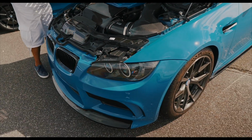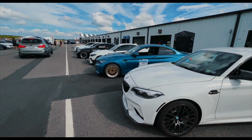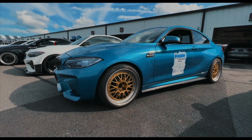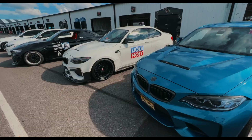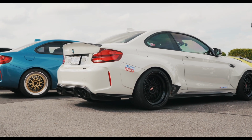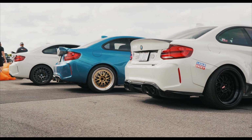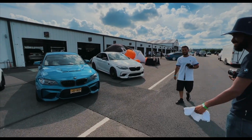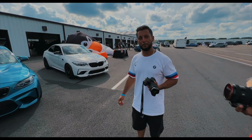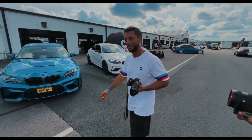Yeah, man, really sick. So before we leave, we just had to capture this nice row of M2s. Got one of the owners right here. Yeah, man, on the 88s, looking really nice. And also M2 Ghost and a host of others. Wish my car was here. Hopefully it might be here for the next one. Definitely would be a cool addition to this nice convoy. Absolutely, man, for sure. Yeah. But we'll have to come to Florida and visit you with the M2. For sure. Yeah, man. Invasion rally. We'll see. Just let me know, man.